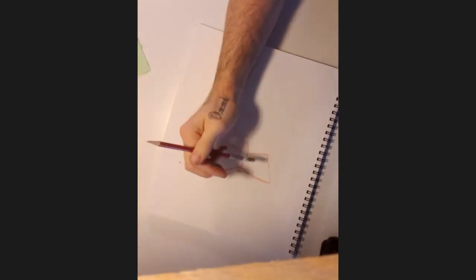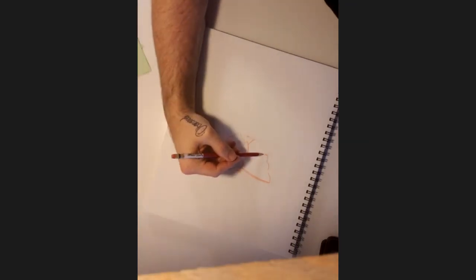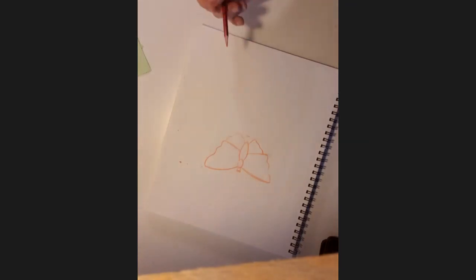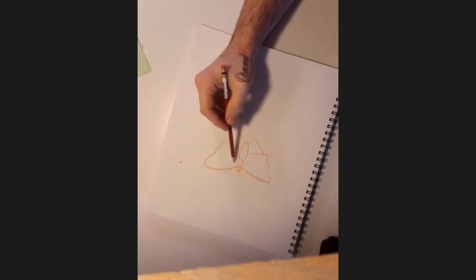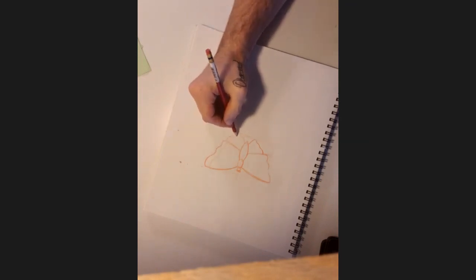Remember, the best thing about using a pencil is the ability to erase. Then back down here for the bottom wing, out here. And then same thing, we're just going to make it a little fun butterfly. So now that we have most of our butterfly done, we can come in here and make some pretty little wings, however you want them to look.